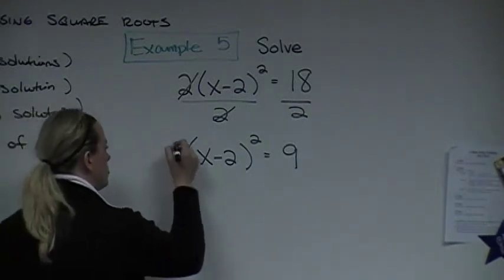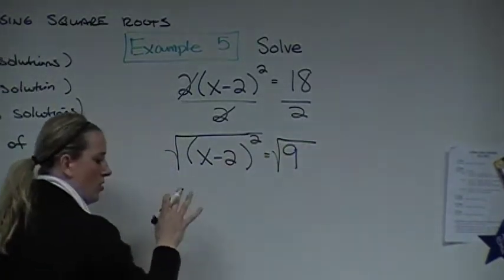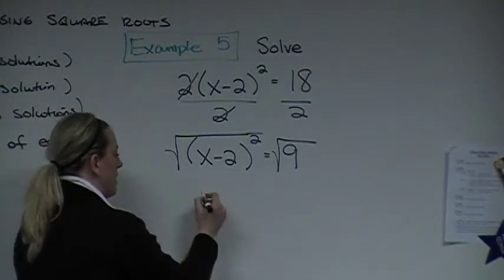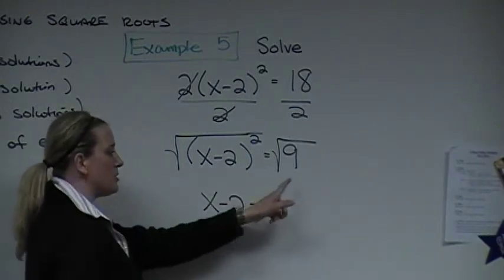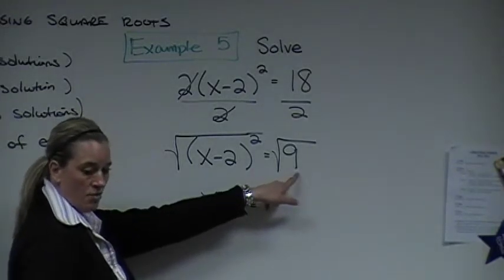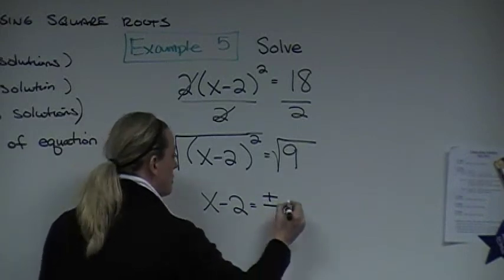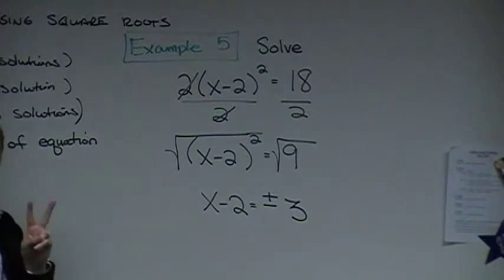So we're going to take the square root of this side, we're going to take the square root of this side. When I take the square root of a square, all it does is remove the square. So what am I left with over here? X minus 2, perfect, equals, and since D is positive, how many solutions will I have over here? 2. Positive, negative what? 3, good. Okay, yes, Tom? Simplify it though, even more? We will, yes. Okay, we're going to get 2 solutions, right?